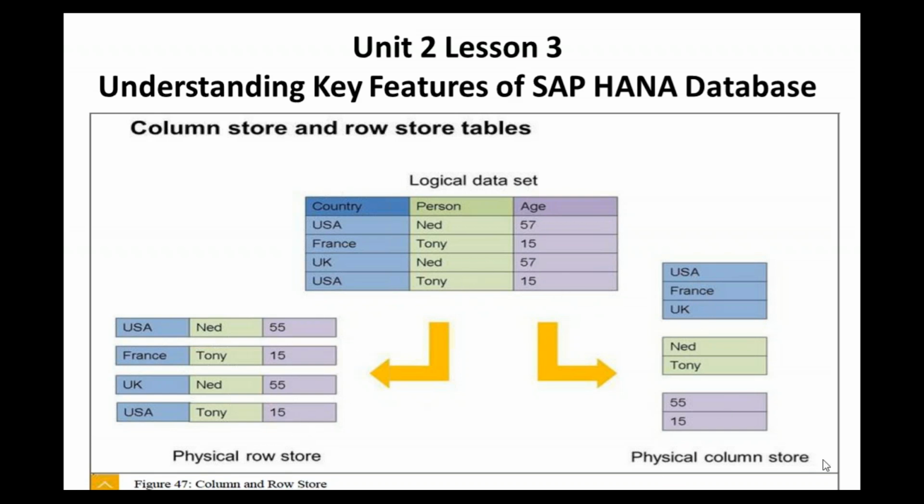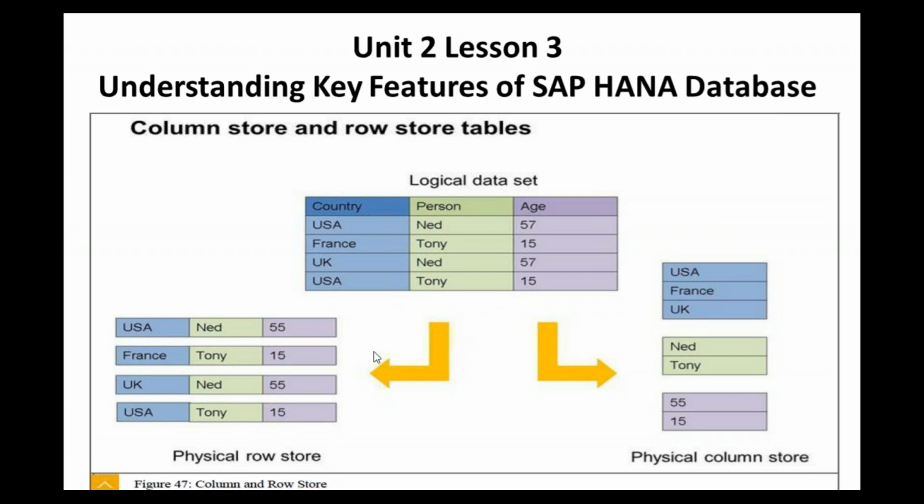So we have row storage and column storage. This is a logical data set, and this data is stored in row storage as a row, and in column storage it will be stored as a column. Let me repeat what I said. In row storage, irrespective of how many values you are entering, if a single row has 150 fields, the entire row is occupied, so more memory space needs to be allocated for that.